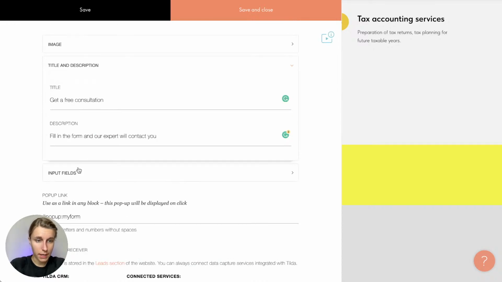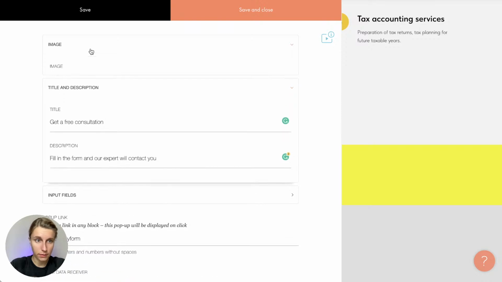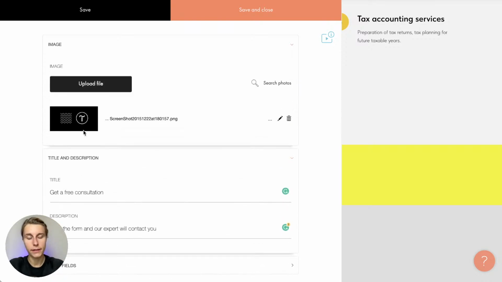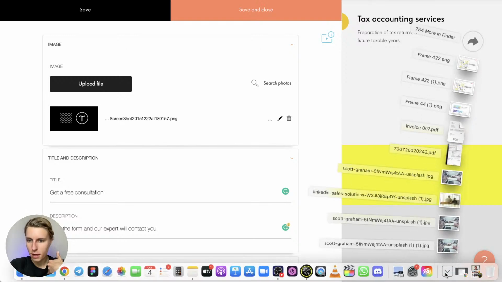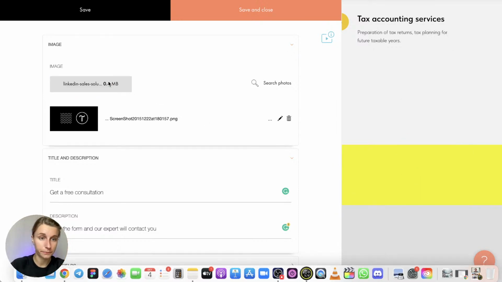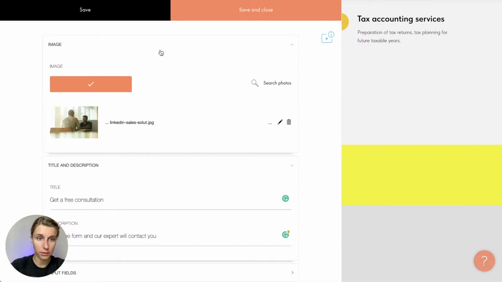Right. And another thing, I want to customize the image, because I don't want this Tilda image. I need my own image, and I already took care of it. What I did actually is that I went to Unsplash. I did exactly what we did with the cover image, right? I downloaded one that I liked, then I went to TinyPNG, I made it smaller, and then I uploaded the file on Tilda.